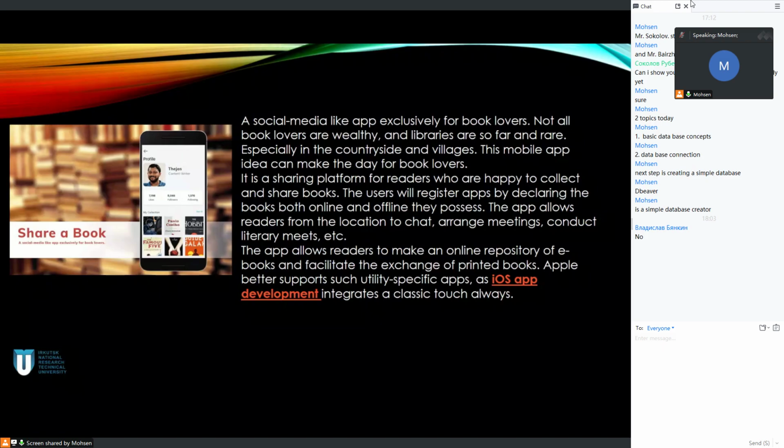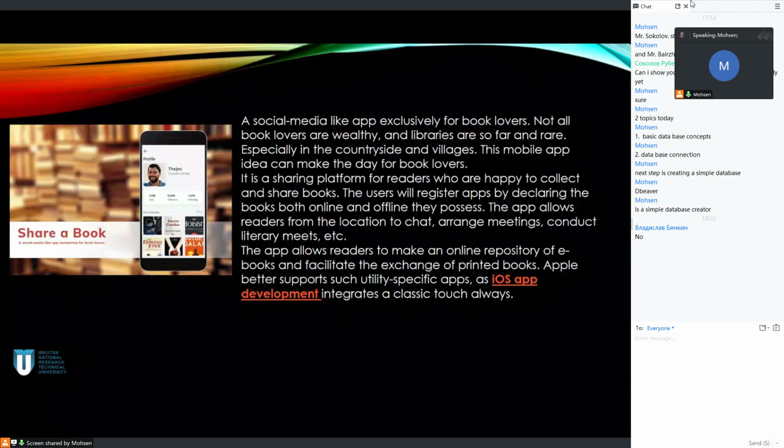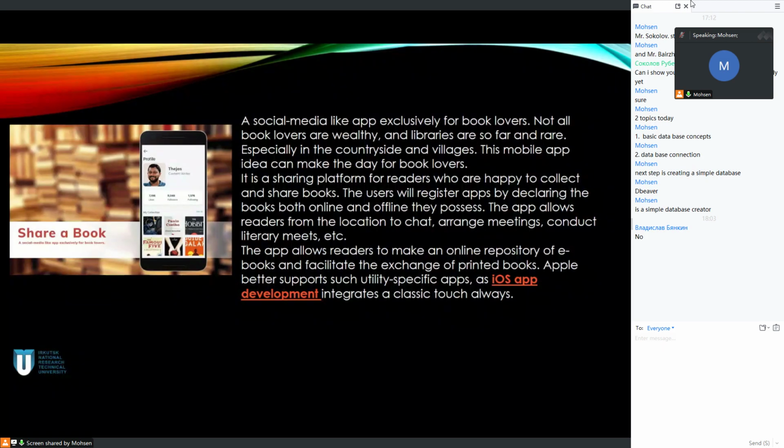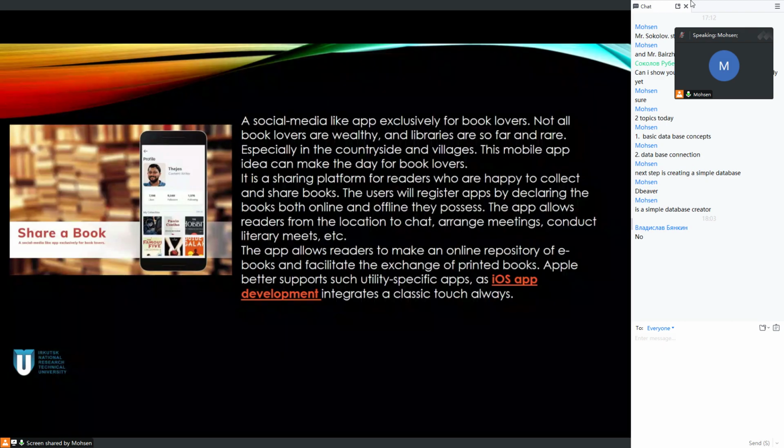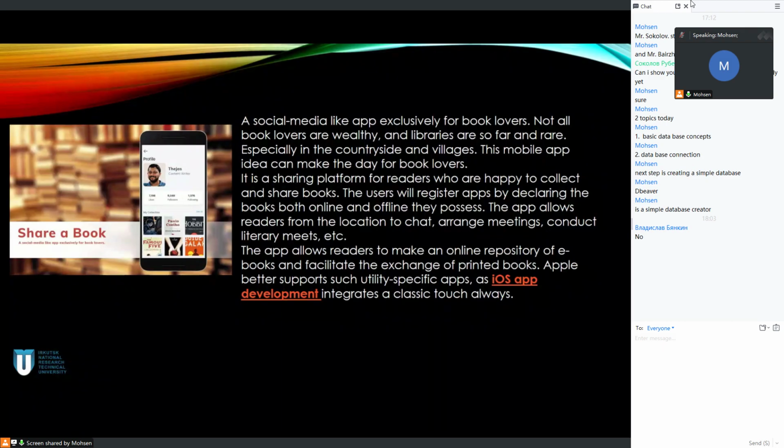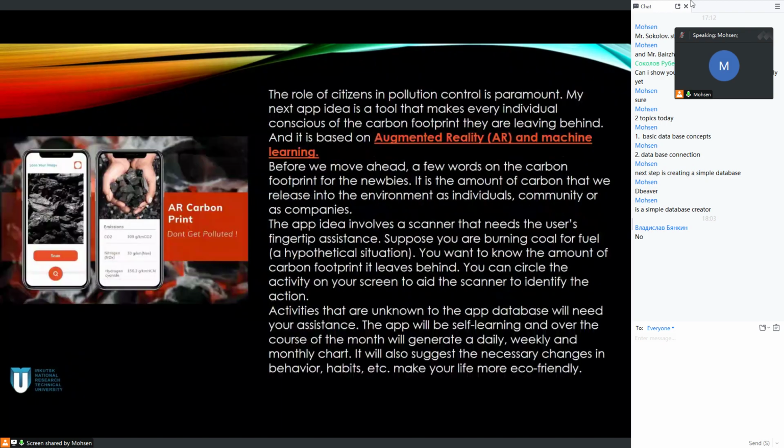The app allows readers to make an online repository of ebooks and facilitate the exchange of printed books. You can take some, you can give some. This app works better on iOS. The app I saw is iOS. So share a book could be a really interesting idea.